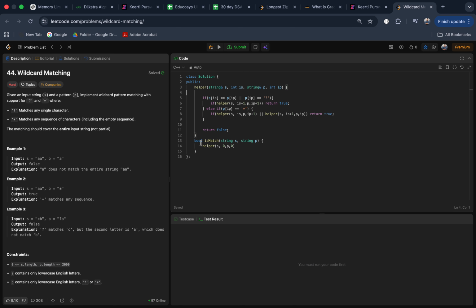Is there any other case I am missing? Let's write the code, then we'll run it and see if the code is correct or not.